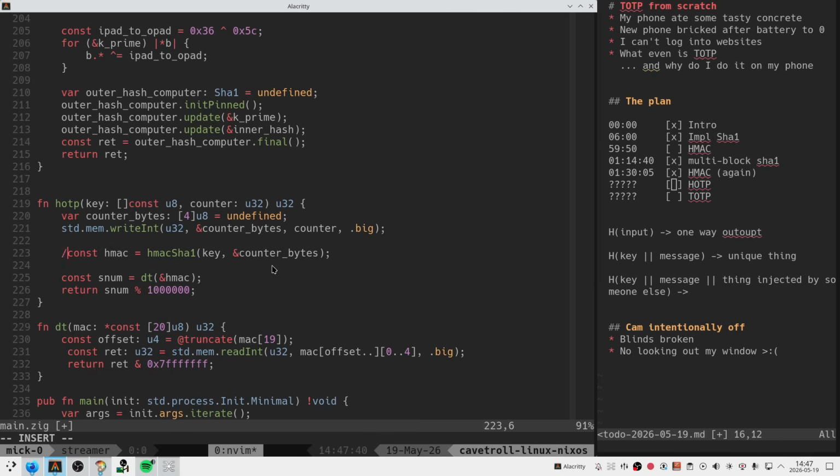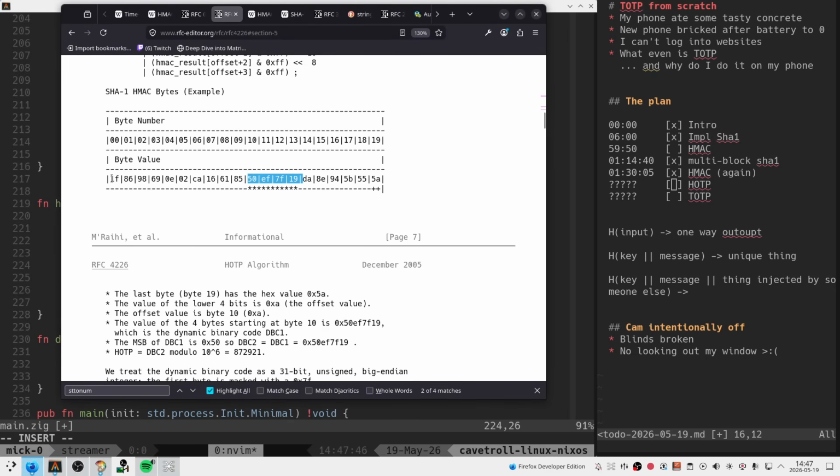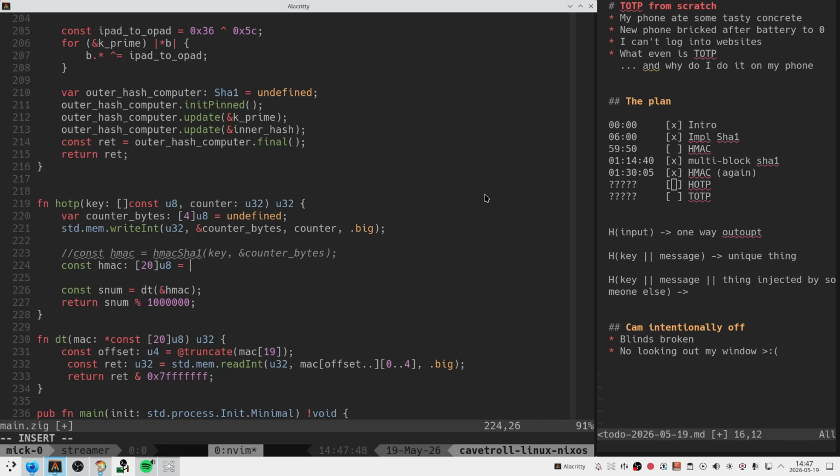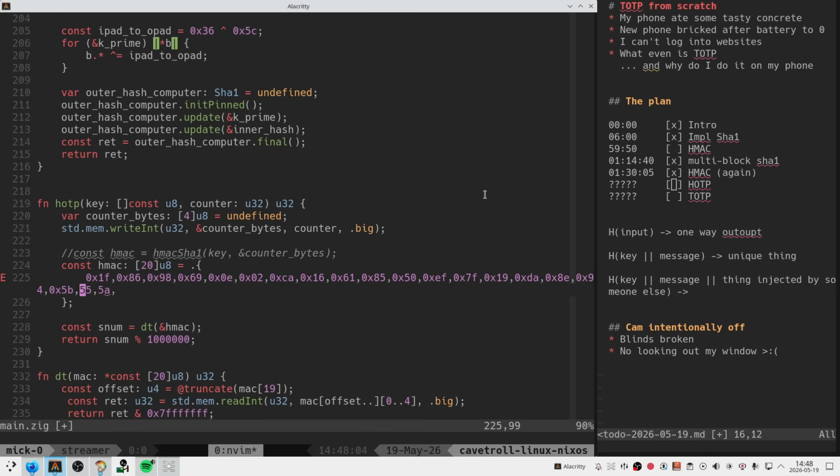Instead of this, can we do const Hmac is a 20 U8 is equal to this? Just to see if we're doing that part right. So take the pipe, replace the comma, and then everywhere here we need to do a 0x. Boom, throw some 0x's in there. Do you have the correct byte order? Maybe not.